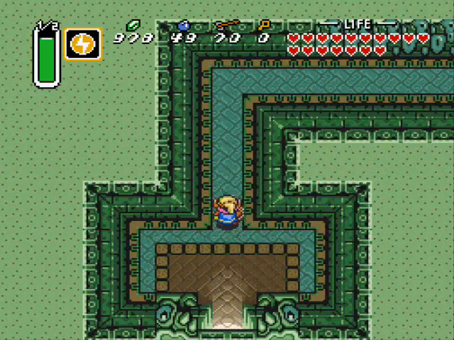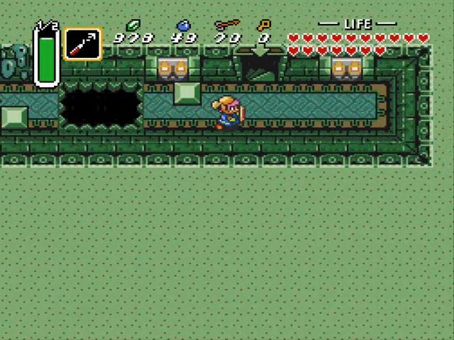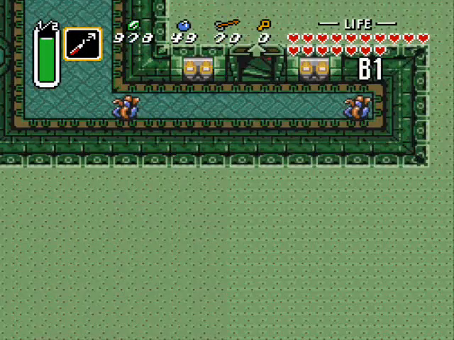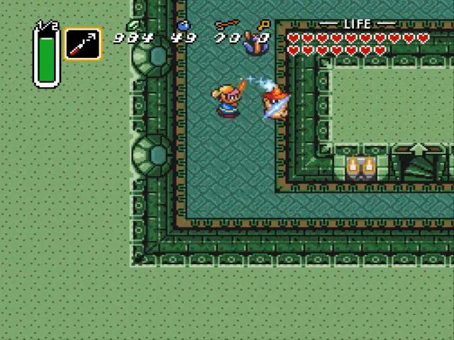Anyway, welcome to the 6th dungeon of the Dark World. This is Misery Mire, as I have said already like 3 times. So anyway, of course, hookshot across that little area. Head down the stairs, and of course kill these little tentacle things. These new enemies right here.